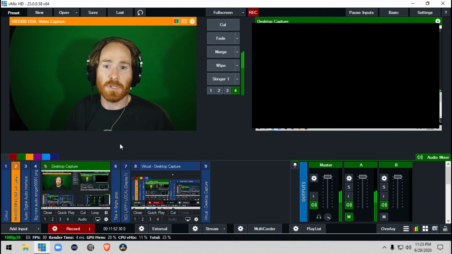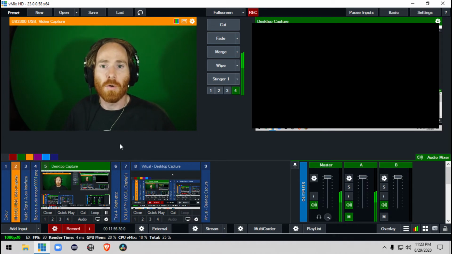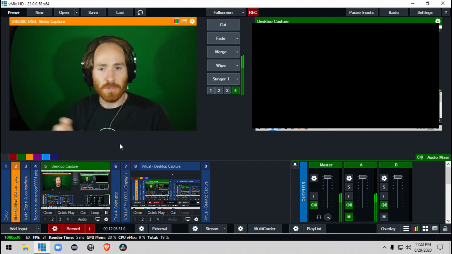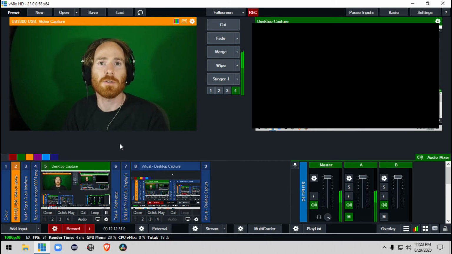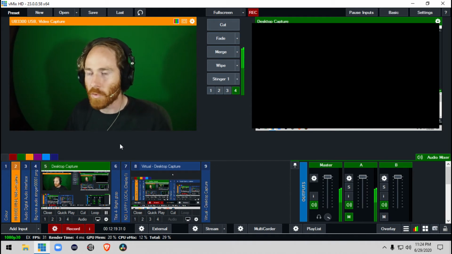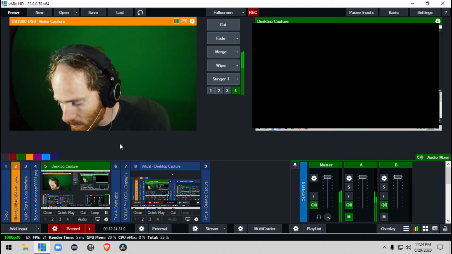Now, if I was to get a 4K camera and zoom in on certain portions, I could cover, you know, a full orchestra gig or something else where I could point a 4K camera at a wide angle and just zoom in on portions. If I had one camera, maybe two, I can generate a ton of different shots to cut to and do that all with, you know, basically a laptop and two cameras. I mean, come on, that's amazing. So anyway, that's one of the cool things you can do with the green screen.